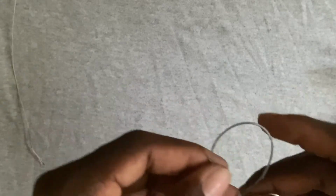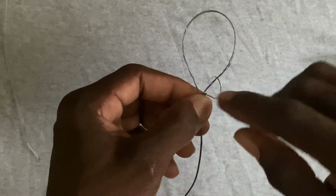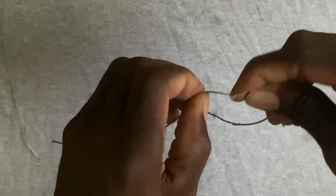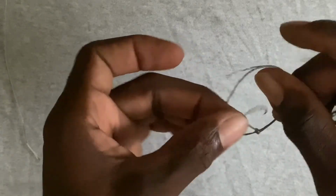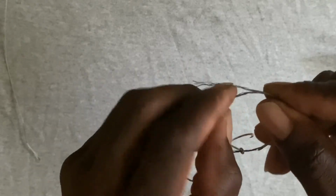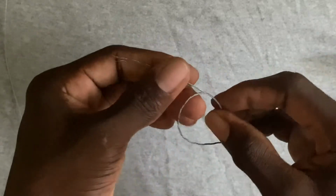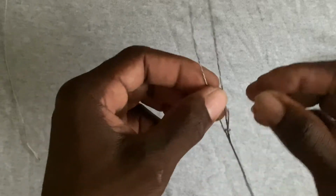But this one, what I forgot to mention to you was that while you're taking the curve, let me just unwind it so you would better understand what I'm saying. So I'm gonna undo the entire thing, and then you see it's back.